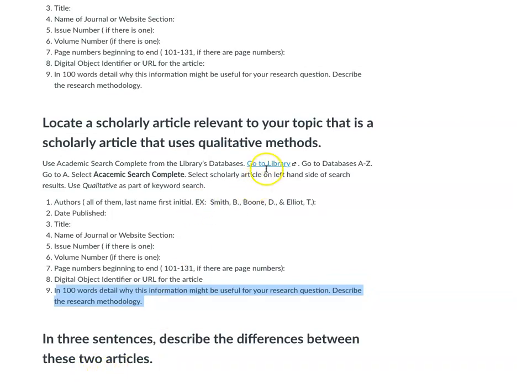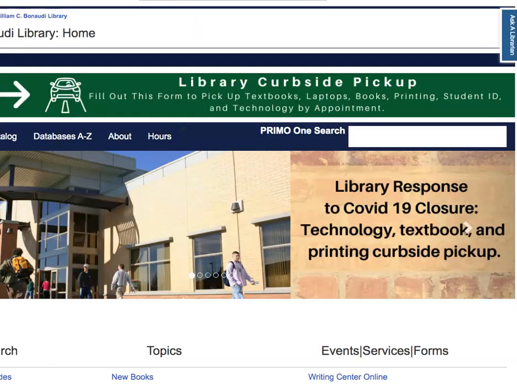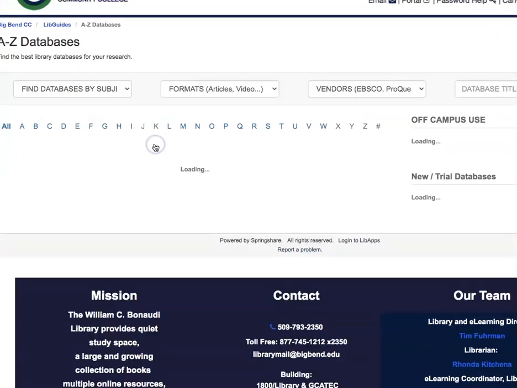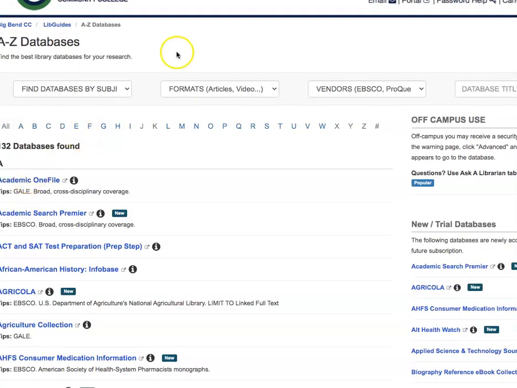Now, if you don't know how to do these things in terms of looking for things on the database, stay with me. If you already know how to do this, I look forward to seeing your paper. So I'm going to go to the library and I'm going to go to the databases. I've asked you to find Academic Search Complete, and I realize I need to change the name. I will change it to Premier. Sorry about that. And you're going to go in here to do your research.